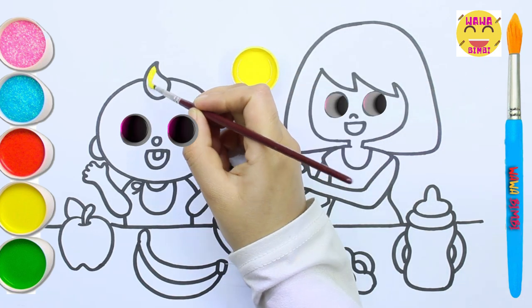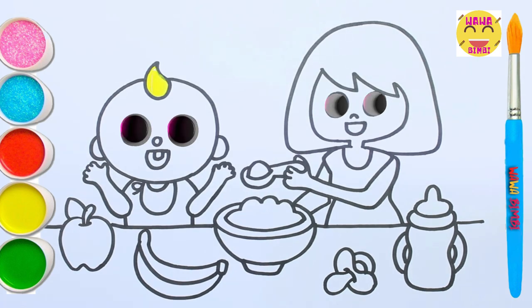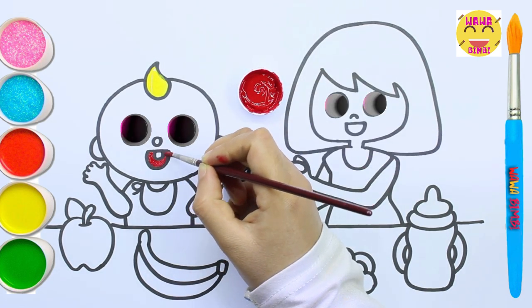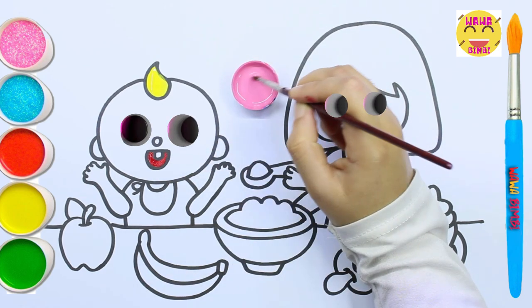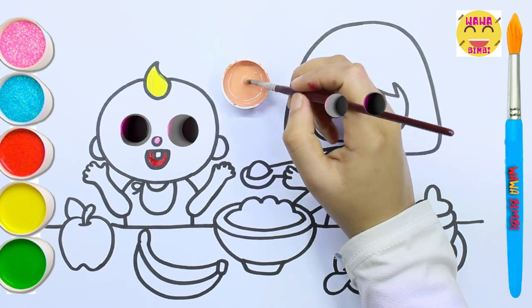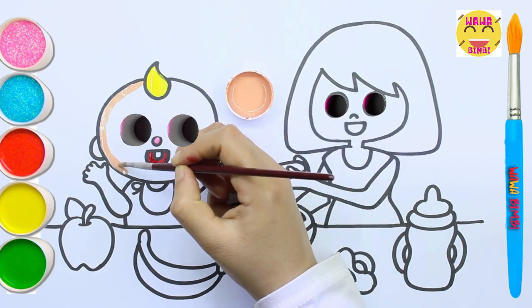Yellow. He's a happy little baby. Isn't he so cute? Pink. Cream. I love drawing and painting babies.